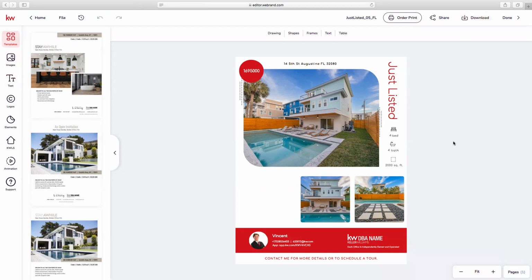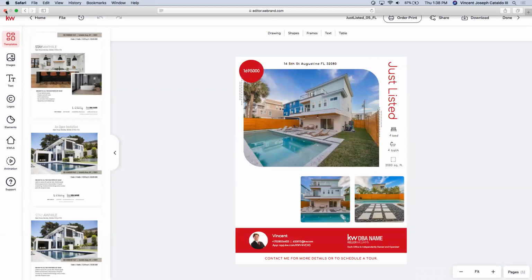Again, in the future, at some point, this is going to be way later, but that import text and photos directly from the MLS will just automatically create them for you. It will even pull the listing description at some point, but at least it's still a little bit better than what we had before. And so can you add branding into that somewhere?